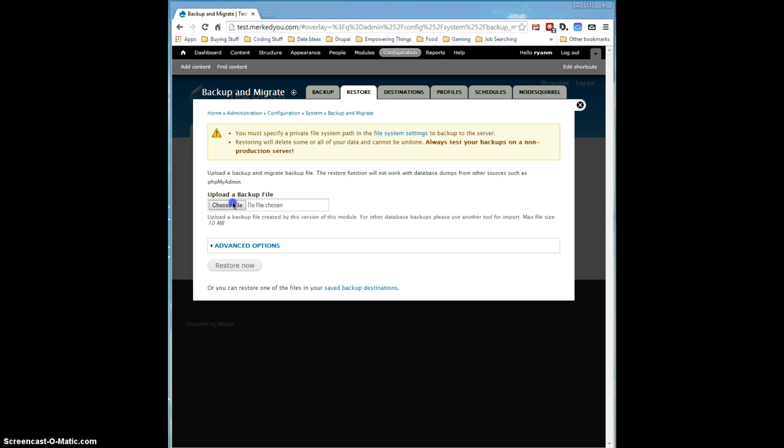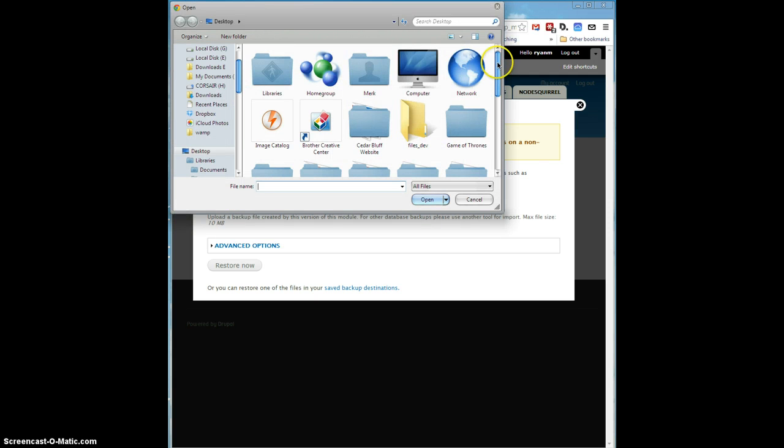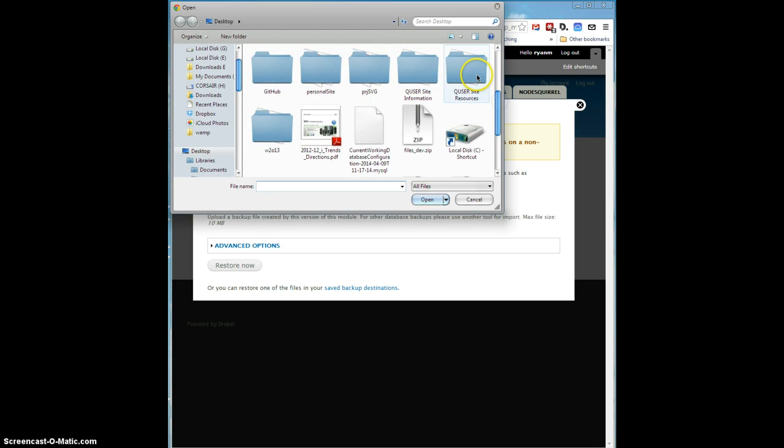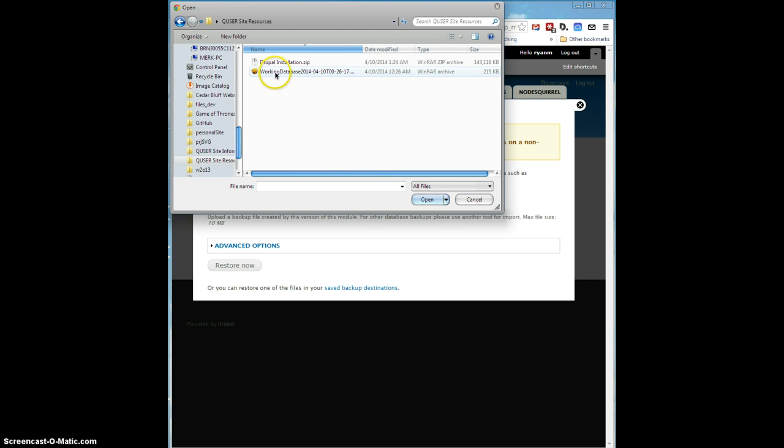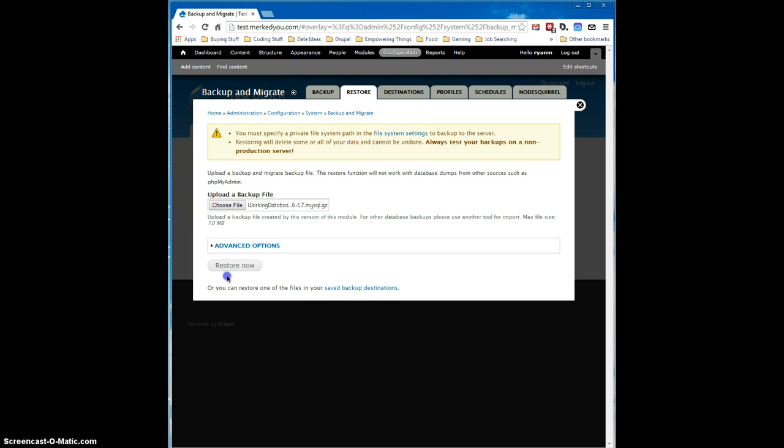So in this case, we're going to click on choose file. I have that file on my desktop already under working database. Should be the same one that you have. And then you're going to click restore now. This might take a minute or so, depending on how fast your web server is.